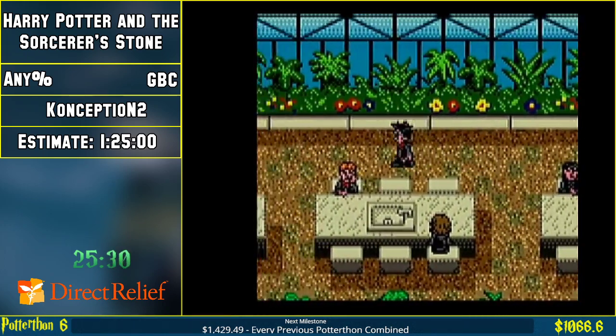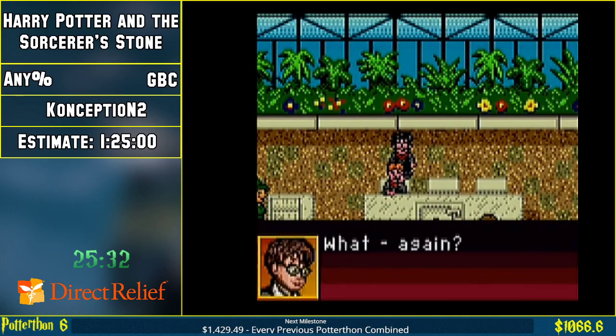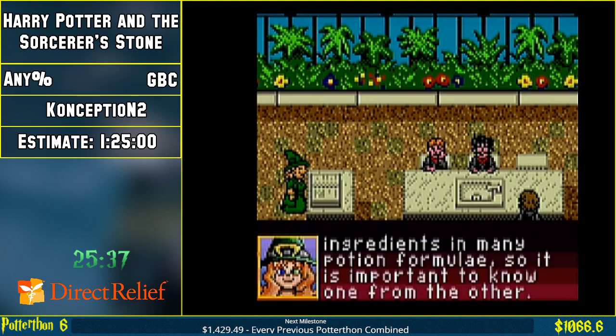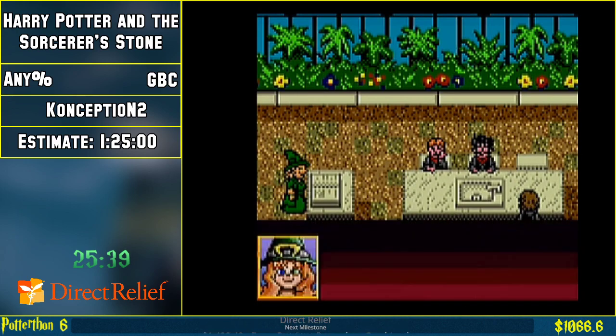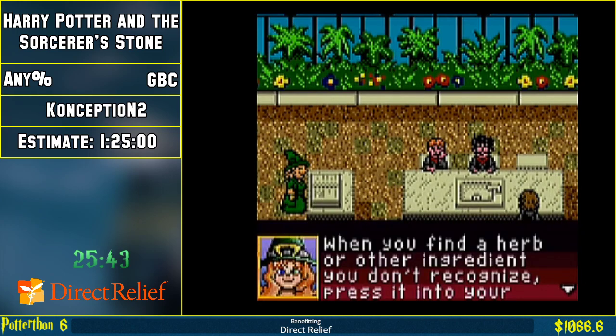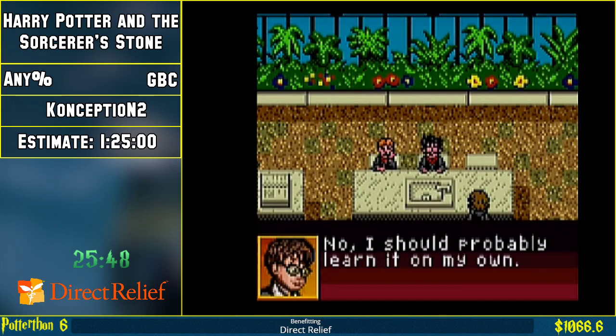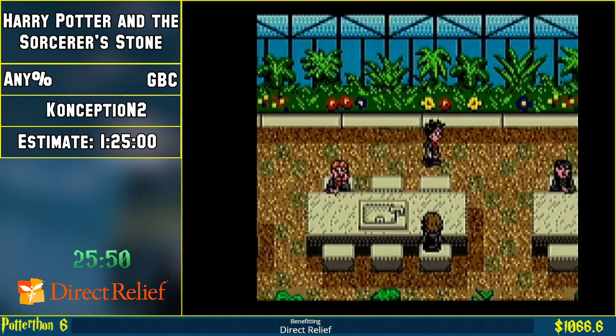And then we go and talk. And it's triggered by Ron here. Basically, we get every ingredient besides 1, which is the mandrake root. The mandrake root will only spawn after the class is started. So we do have to go through the cutscene here. Can't just sit and wait. We do have to go out and back in.